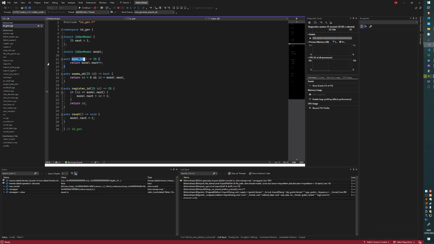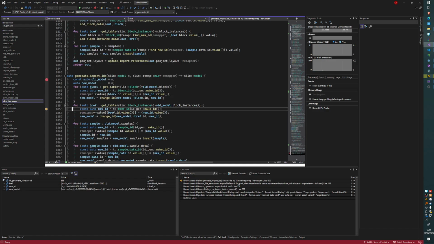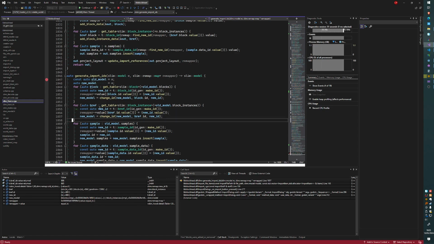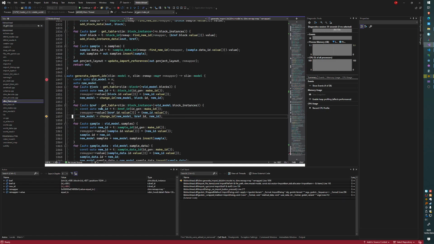Do we generate any more IDs? Oh, we're going to load the samples as well, right? So at some point we get 888. Now, why is it loading block instances? Oh yeah, because it's a project file, so there's block instances as well. So this is fine. This should be 2, right? Then we get to 890. So the last one that was generated was 889.